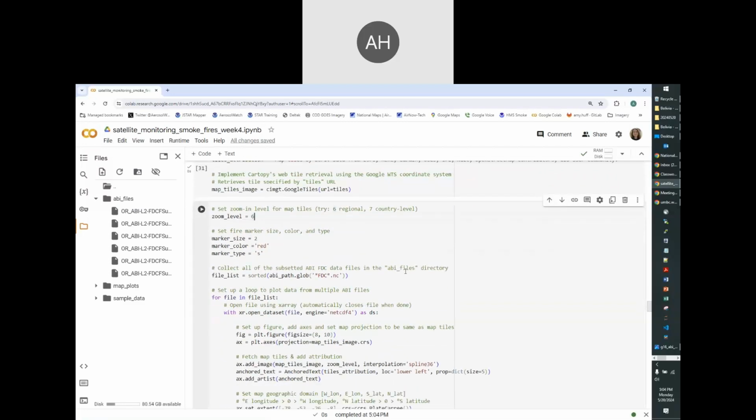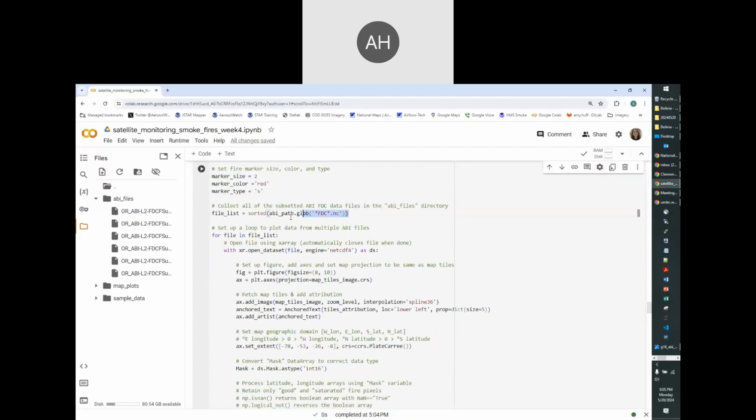And then this second block is where we're going to actually make the plots. If you remember, we have to select the zoom level, or basically the resolution, for the map tiles. So you may want to change this. I liked zoom level 6, but you may like 5 or 7. It's up to you. And then these are the same settings we used last week for fire detections. I think we need relatively small markers. I like them to be colored red and to be squares, but you can obviously change that and adjust to make the markers appear however you prefer.